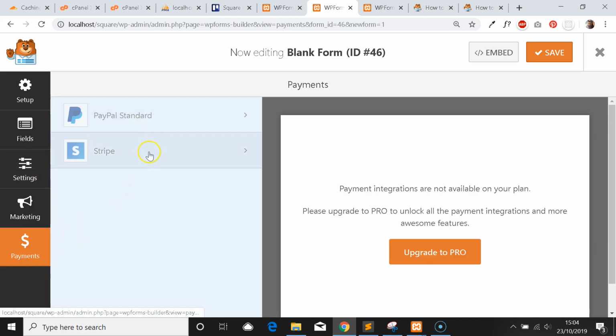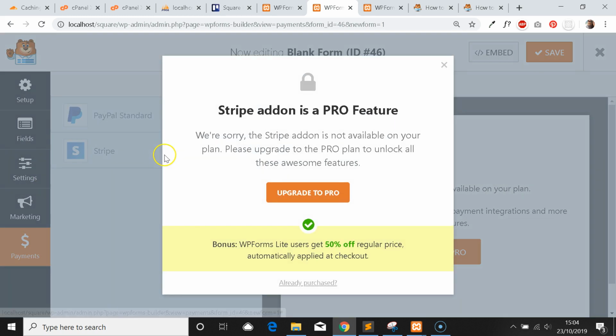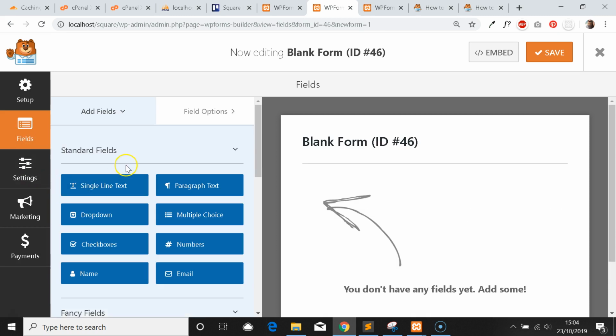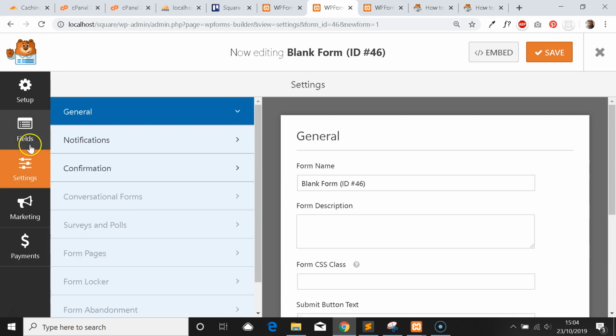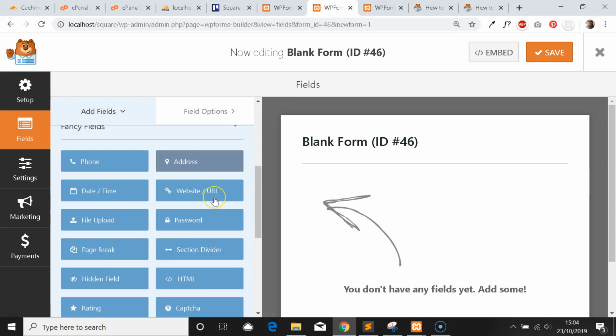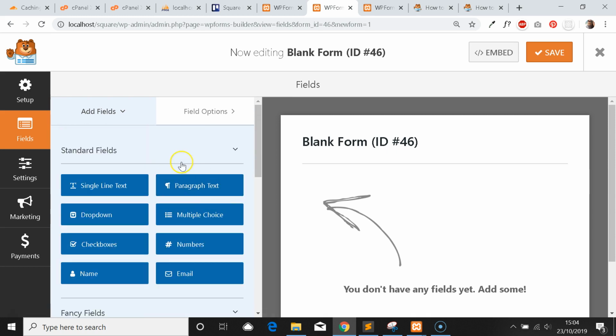And then you can also connect Stripe and PayPal to your forms if you want to handle payments on the forms. For the purpose of this video, we're going to be looking at fields and settings mostly, and we're going to create a simple contact form now using the selection of fields we can get from the fields screen.